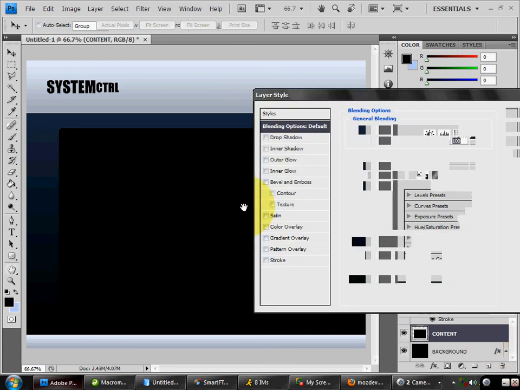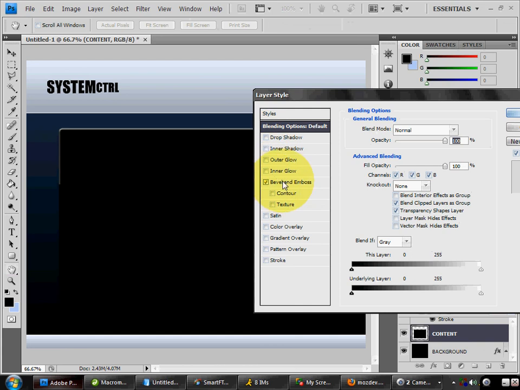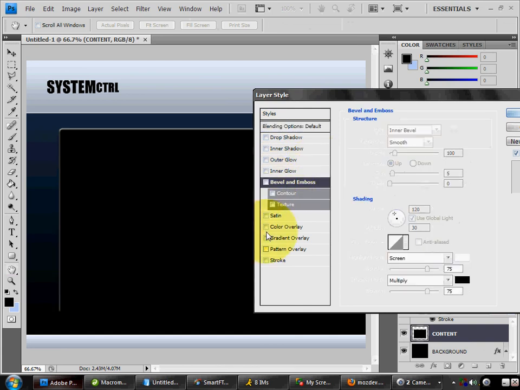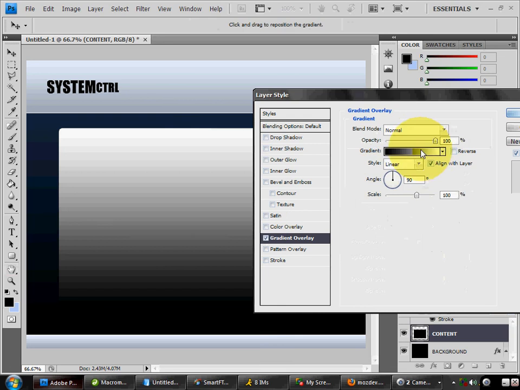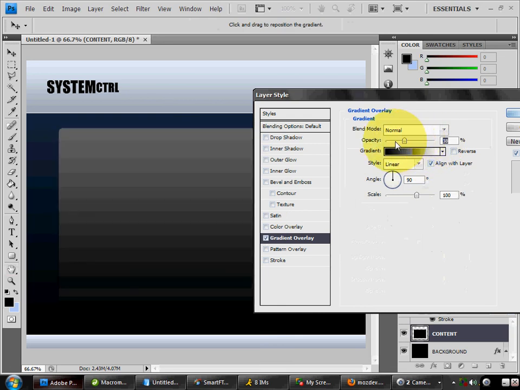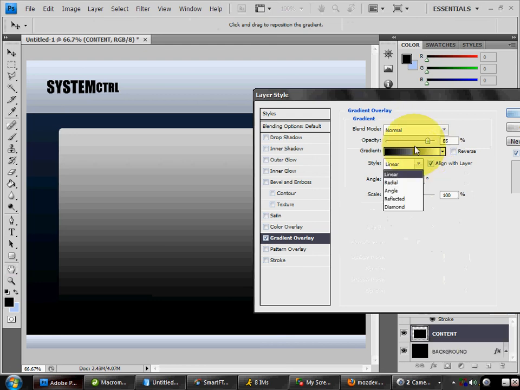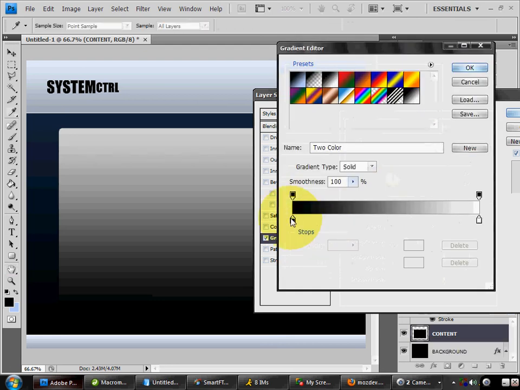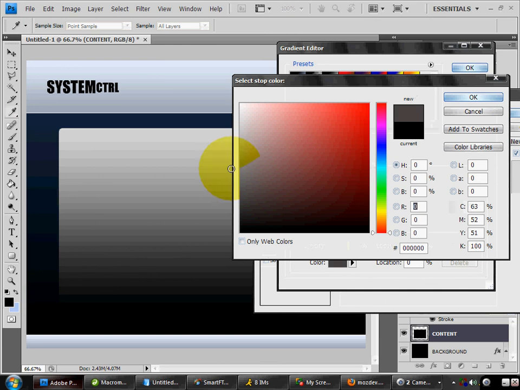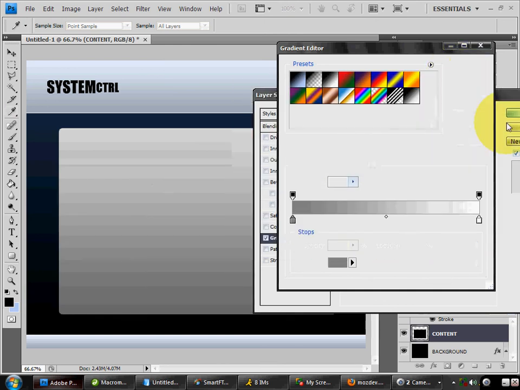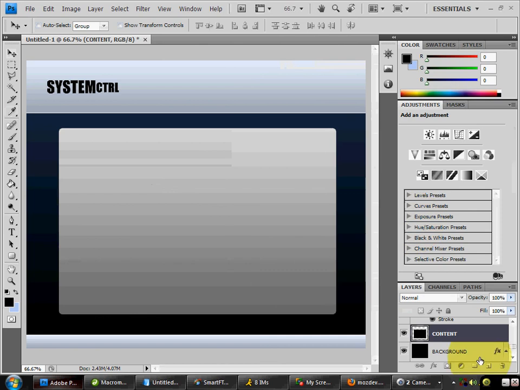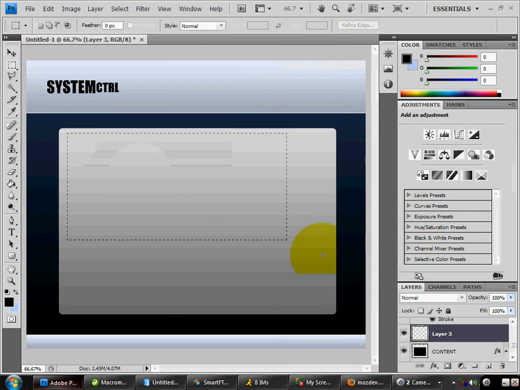Now let's add some effects to this. So let's get some. No, we don't want bevel and emboss. Let's go ahead and granite this one again. And I need to go a lighter with this one. So let's go up here. That looks good. Press OK. Okay. Will look good for now. Now let's go ahead and make a dark box. Inbox right here. I'm going to make this white actually.